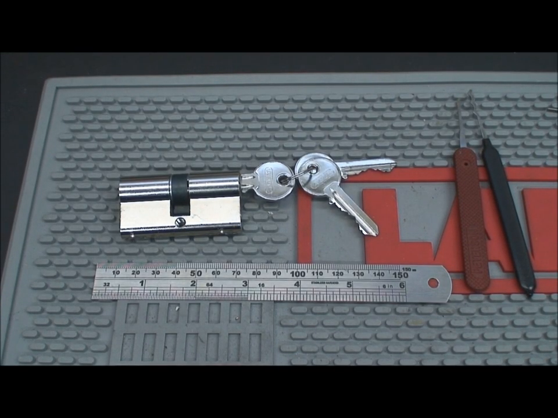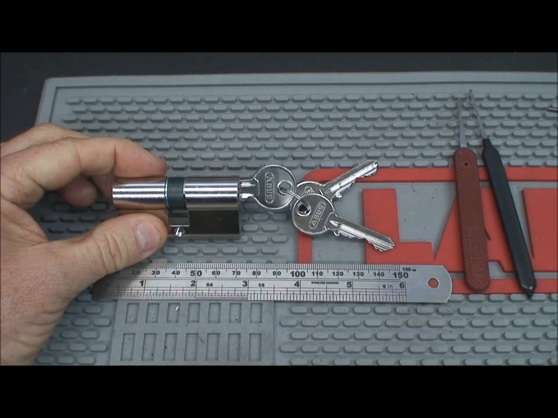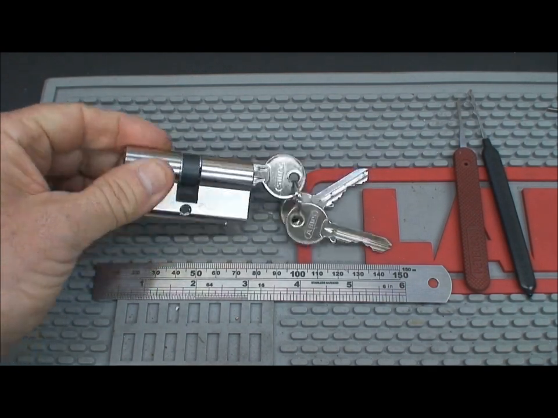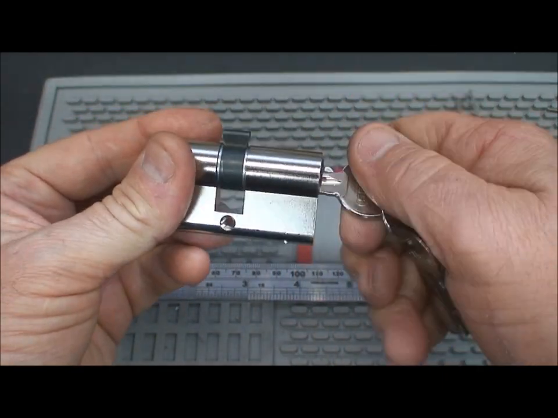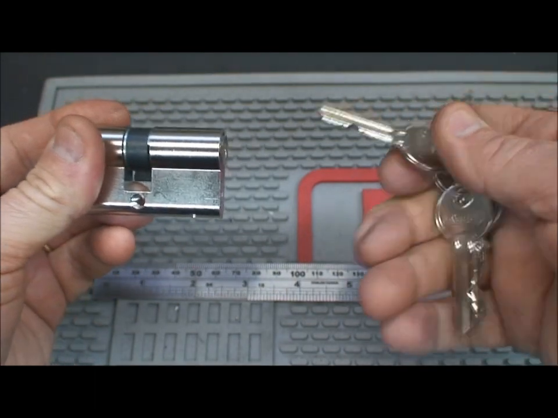Let's take a look at another midline Abus. This is the model C83 under their old line of locks. Here's the key, it does work as you can see. Perfect, it's brand new.